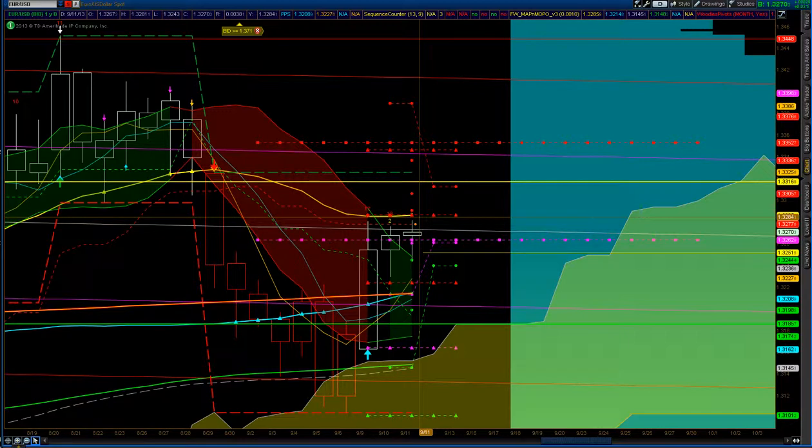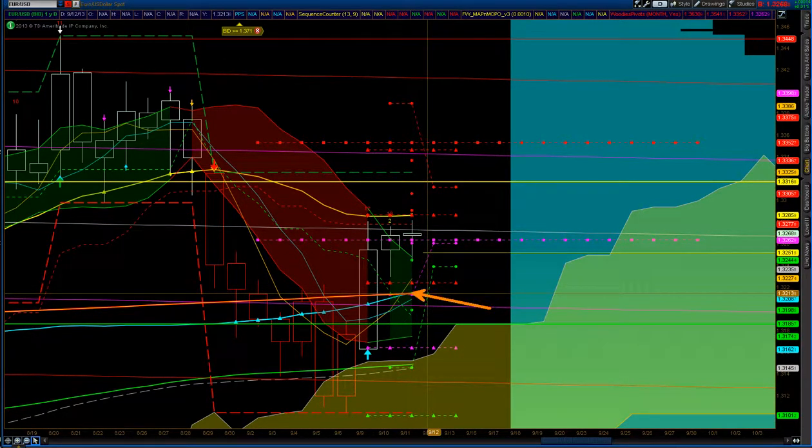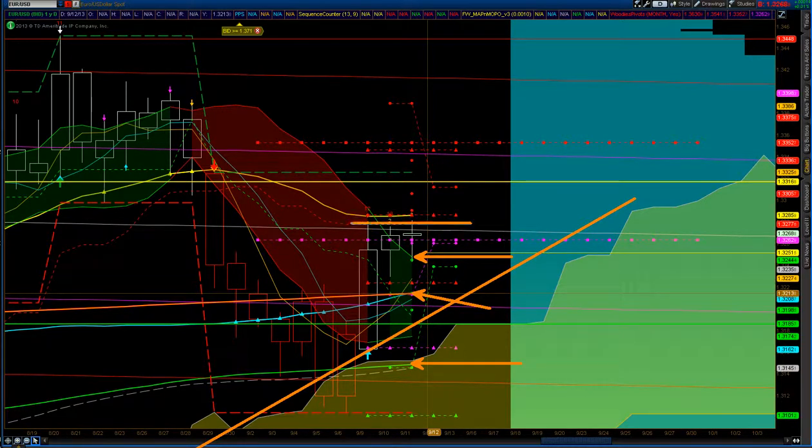You have the Kijun right there as resistance. You got Woody's R2 weekly, and you got Woody's monthly PP right there, that 32.62. That's why it's resting there like it's nesting an egg. It's just setting a base. And you're right at the middle of the linear regression line right here. The good thing is that you're above the 50. You're out of the Bollinger band, so that's good. Above the 200, the 100, and definitely away from the cloud. So that's good. It wants to push higher, but it's having problems right here at this level. So that's your issue right there.